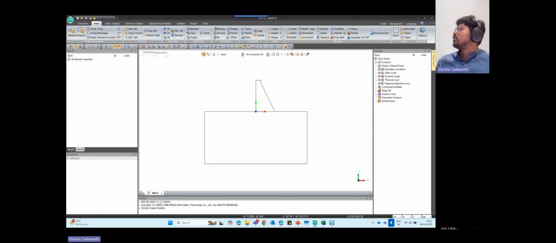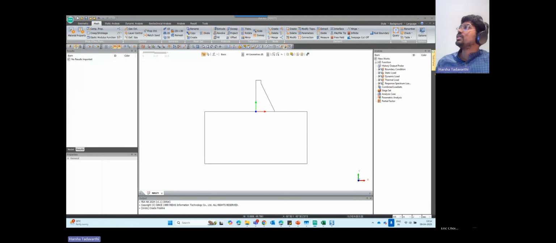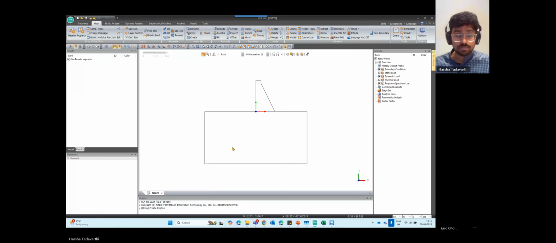So the next step after definition of the property is the meshing. So we will proceed with the meshing. Let's go to the mesh tab, and we have a generate option. So we will go to this generate group and click on 2D.